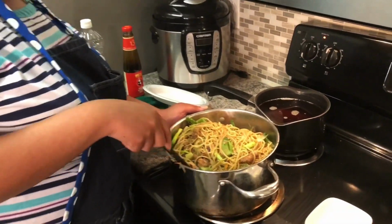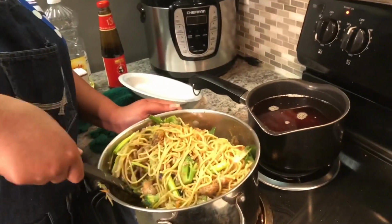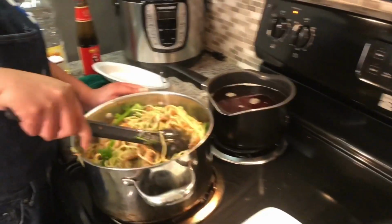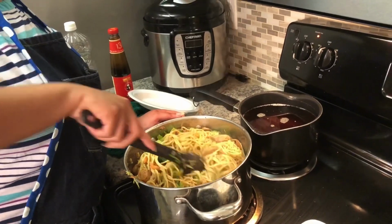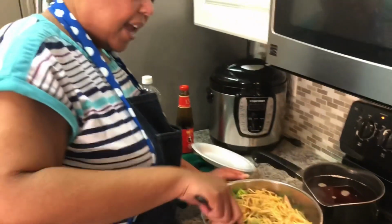Look at that. Get in there. And I'm actually looking in the bottom of the pot. Y'all probably cannot see, but I'm making sure all the sauce has been absorbed and the pot is pretty dry, and that's where I want it to be. So, here we go. I am going to turn this off and I will fix you guys a plate and I will see you guys shortly.